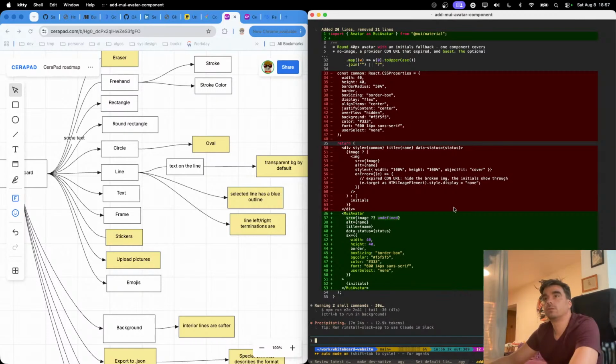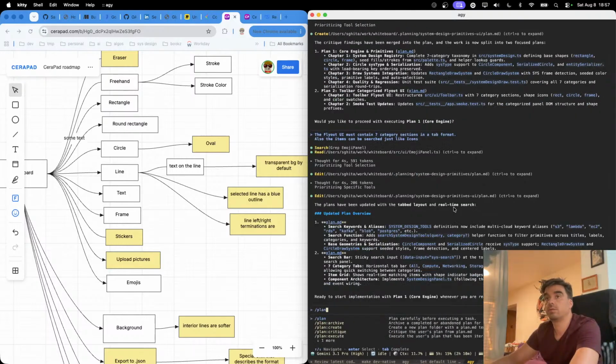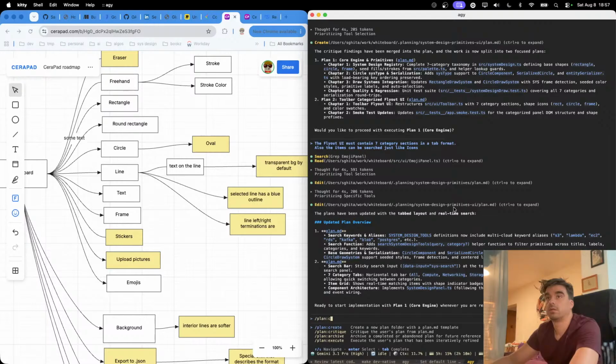Okay, let's do a load save. This one is working on the material design, and we have a huge follow-up there. Yeah, I'll do a plan critique.